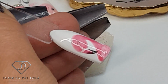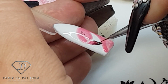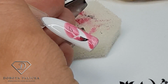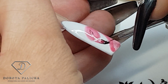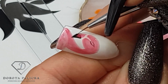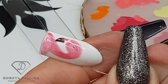We also want to fade those black with the darker color. So that's what I'm going to do now. And you have to be very careful when doing that because the black is very pigmented. Okay, I can also fade it a bit more to the top. So that's my black work done for now.